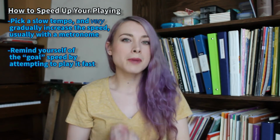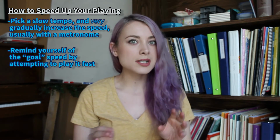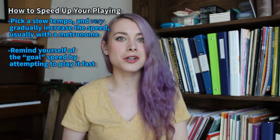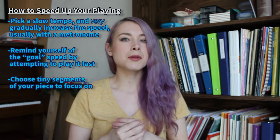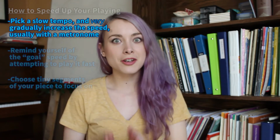Number two, remind yourself occasionally of what your goal speed is. So even if you're playing it slow, once in a while, try to play it fast. Remind yourself of what you're working towards. And number three, break up the piece into itty bitty little segments. All right, so number one, start slow and gradually speed up.